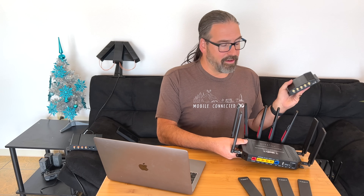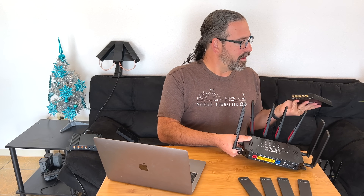Some other major considerations with the MoFi 5500 relative to the PEPWAVE MAX BR1 Pro 5G: one feature the BR1 Pro 5G lacks — that we've been begging PEPWAVE for — is USB tethering. The MoFi has it. Both support Wi-Fi as WAN. PEPWAVE has much more advanced features around controlling load balancing and connection bonding. But MoFi actually has some cloud features they're starting to roll out — like the ability to get a static IP address from MoFi directly and do some VPN services. The MoFi has definitely improved significantly from our first look in March and way from the old MoFi 4500. A lot has evolved here.